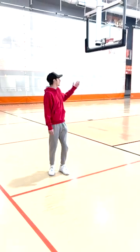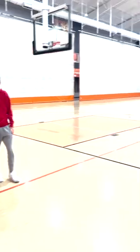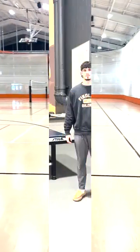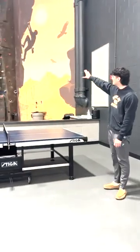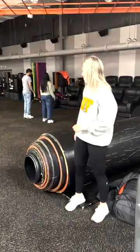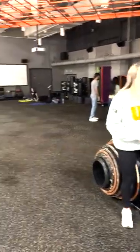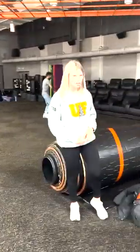Here behind me is the student rec area where we can play basketball, shoot hoops, or go and play some volleyball. All right, behind me, the rock climbing wall. Then you also have ping pong tables on both sides. Students can play on. So up here you can do yoga and Pilates, and there's also some bikes up here as well. And then you can also see those stairs up there. You can watch movies up here as well.